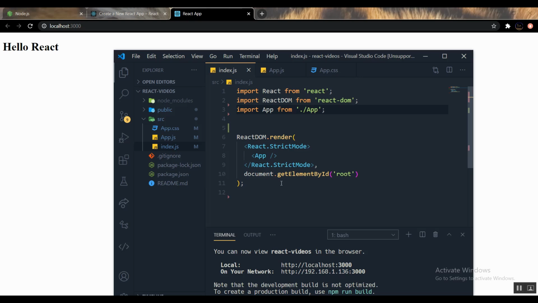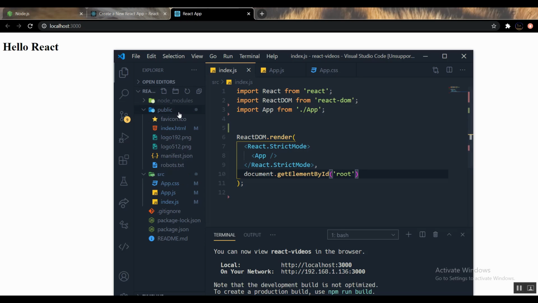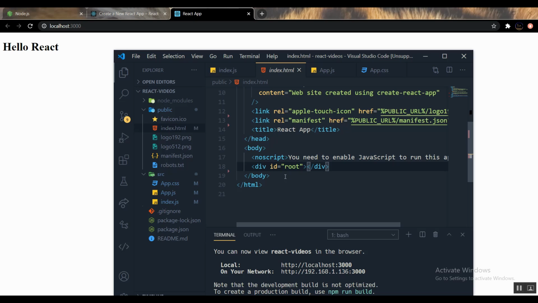So what our index.js does is it takes your app component and it feeds it to this element. So document.getElementById, an element with the ID of root. What is that? If we look into our index.html, this div has the ID of root.